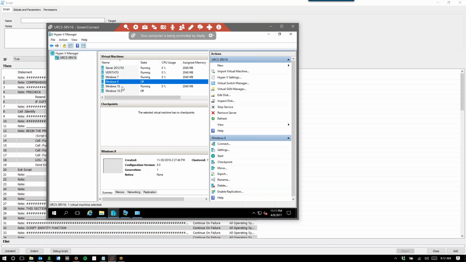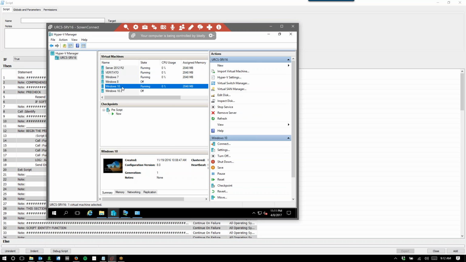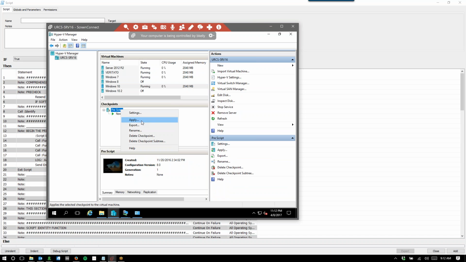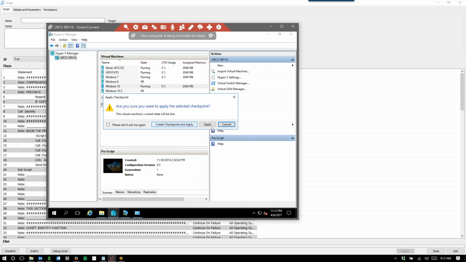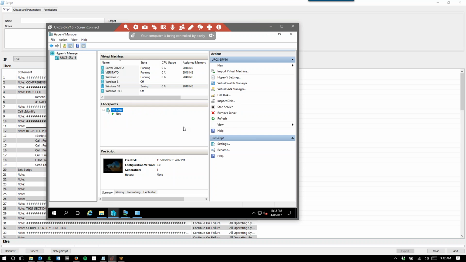They don't even all have to be running at the same time. And what I like to do is take a checkpoint before I start, and you can execute the script, see what's going on with it, and very easily just right-click, apply, and go right back to the state of the machine before you even ran the script, so you can very quickly try again.